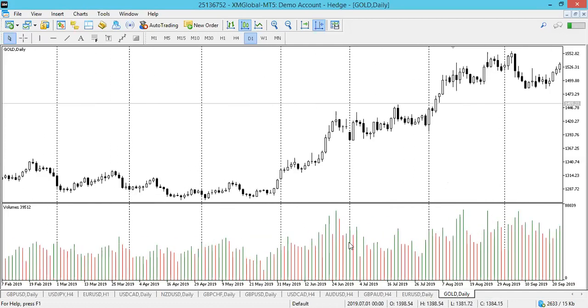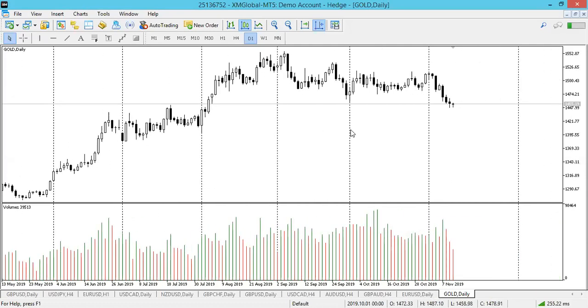Now, your volumes indicator mostly can be used kapag naghahanap ka ng mga breakout sa market. No? If you're using supports and resistances and you're waiting for breakouts in the market, you may want to make sure that there is a lot of volume behind that breakout para hindi kayo ma-fake out. And to check that, maybe your volumes indicator can help you a lot.